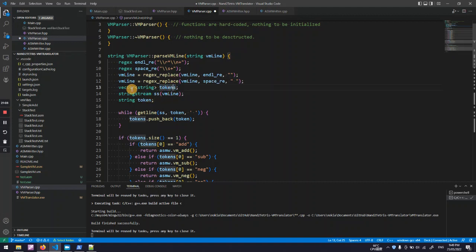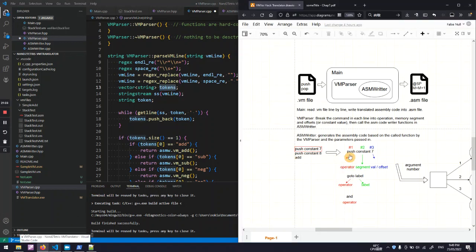Then we have a vector. A vector is a variable-length array. You can assume it is that thing, of string type, which stores tokens. What is a token? A token is just one argument. Push, constant, 7: they are all tokens.